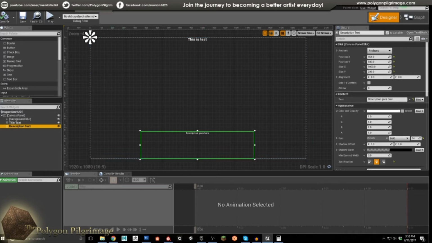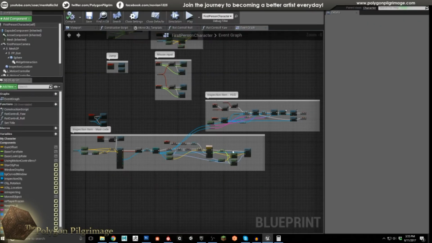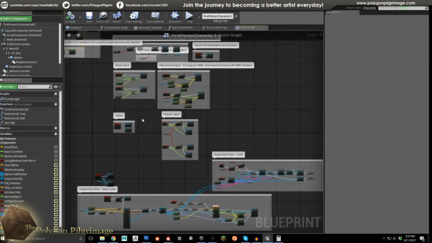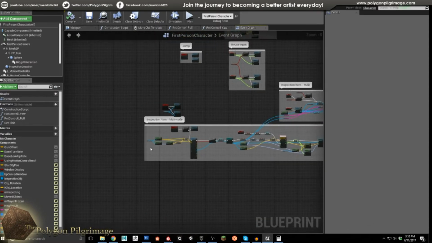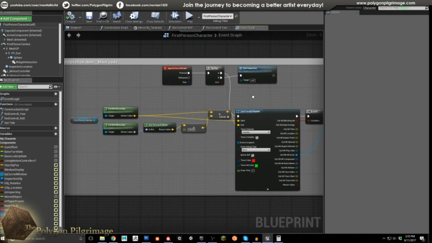So our first-person character. All of this here is what we're going to be doing. And then we're also going to edit the actual character movement just a little bit. We're going to add some branches in there, a little bit of a flag setup. Okay, so to begin with, we're doing a typical line trace. This is all over the internet, and I've done some tutorials on this.